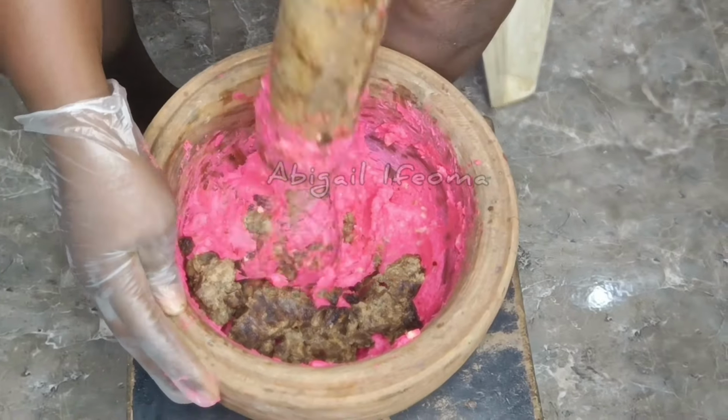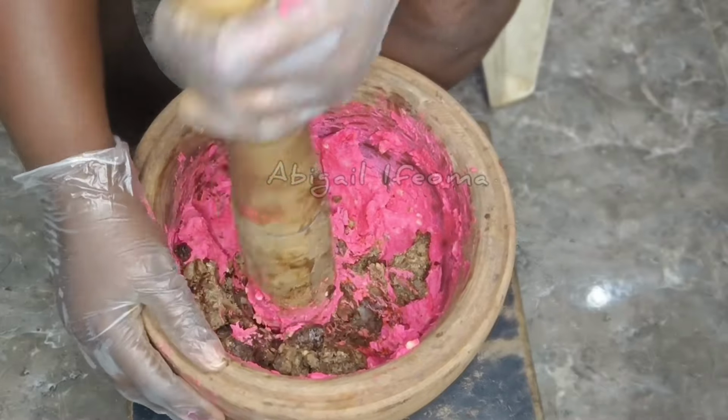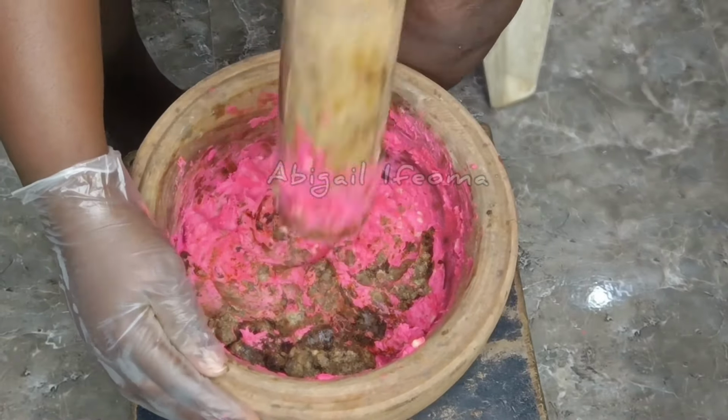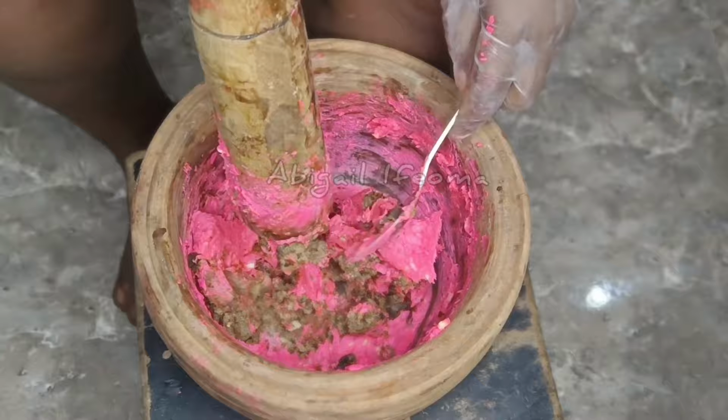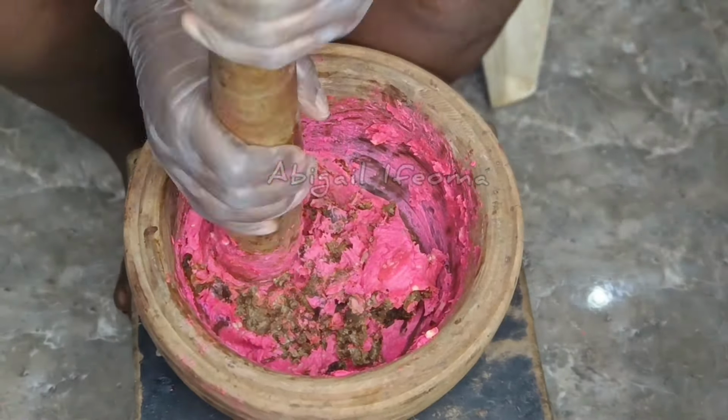So whatsoever information you need concerning the soap, please check your description box, your measurements, the names, whatsoever it is, please check the description box.